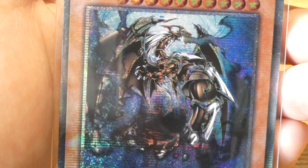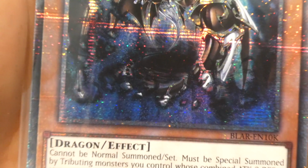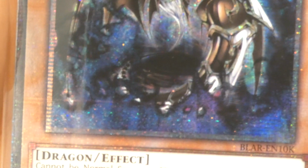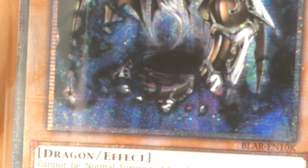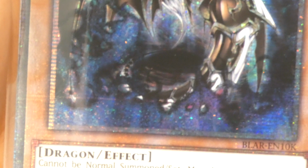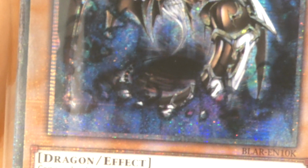And another thing to note about the artwork is if you zoom in here, you can see the backing of a card there. So you know on the back of a Yu-Gi-Oh card you have that kind of mystical spiral, brownish black spiral thing. You can see that here in the back of the card, which is really cool. I don't know any other card that shows the back of a card as part of its artwork as a monster card. I mean, I'm sure there are loads of trap cards that have that, but I can't think of a single monster card that has a back of a card in its artwork.